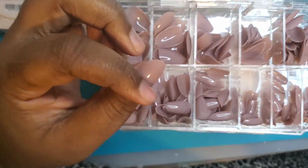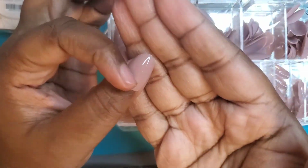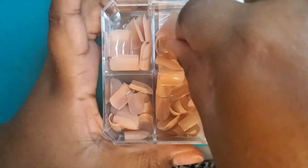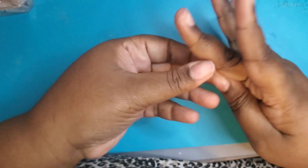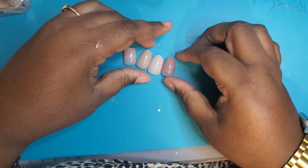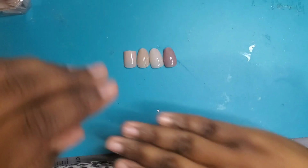I can't imagine how a nail tech would use this because I'm just a DIYer and I do my own nails. I don't even really do anybody else's nails. Occasionally I'll do my family's nails, but I just do my nails. And for me to be running out after 2 to 3 sets or close to running out is kind of ridiculous. So yeah, those are my thoughts.